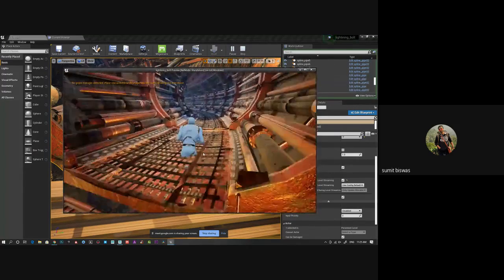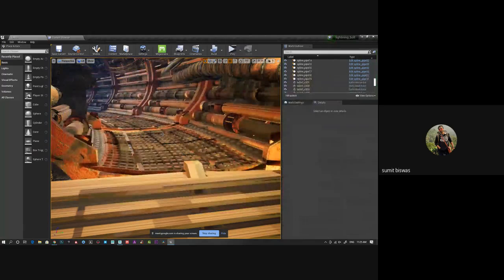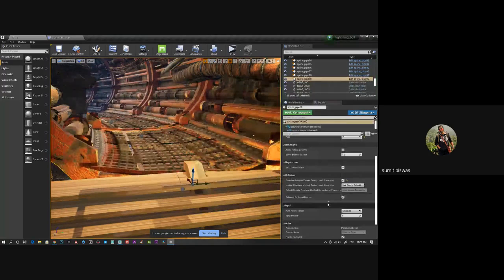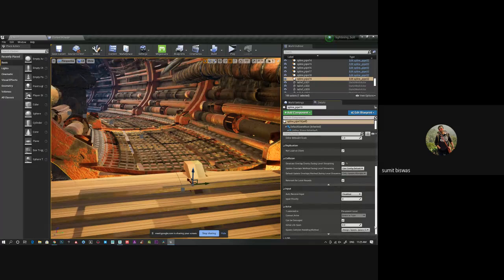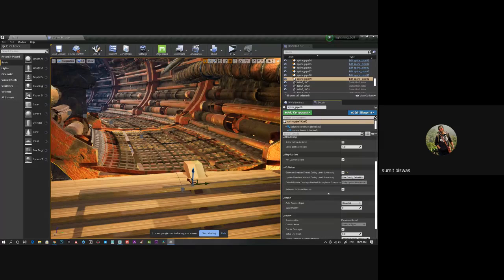Oh no, it's not working. In this one, I have created a collision.